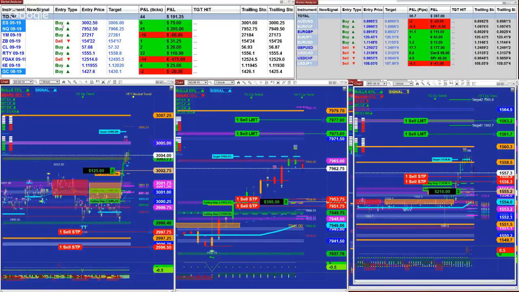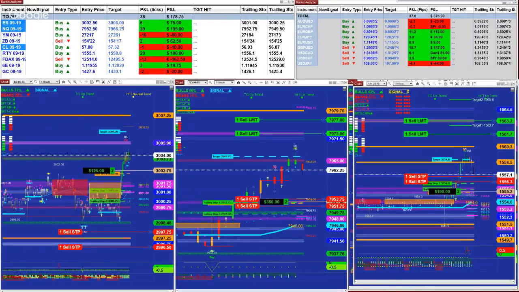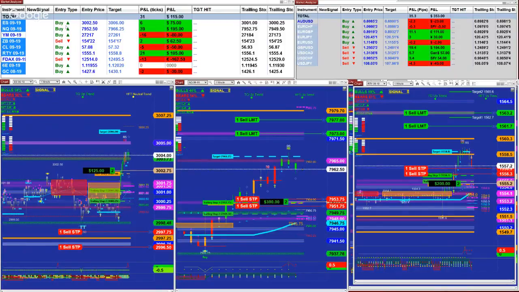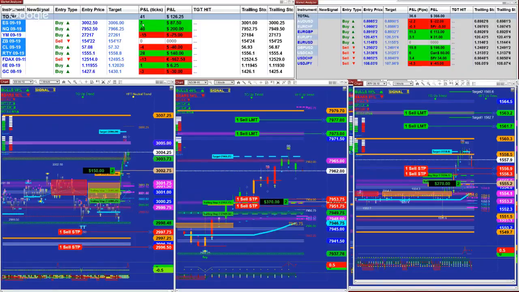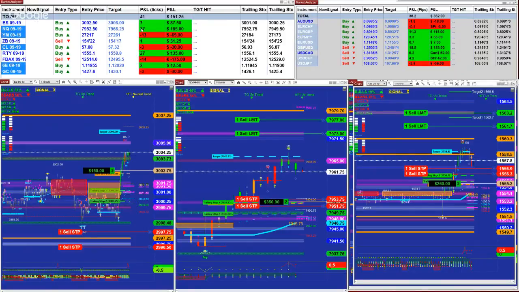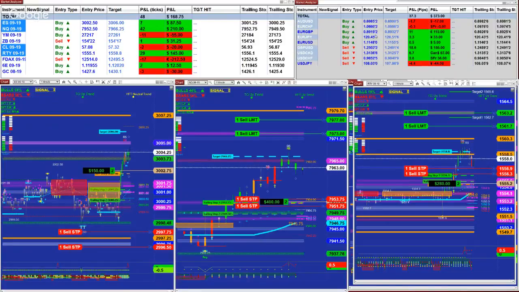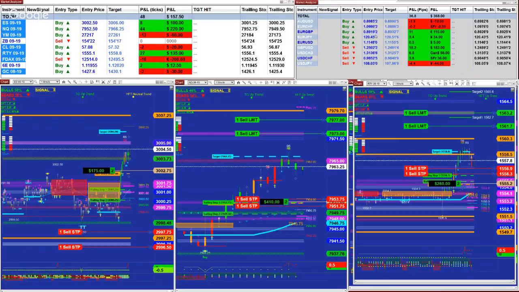As an example, buy entry 302.50 on the ES, target 306. So we do not just give you the entry, we also give you the exit. The market analyzer is based on 1 minute, and from the last entry signal, right now we are 6 ticks into profit. The same story goes on the Nasdaq. We have an entry at 52.50 a few minutes ago, and the target is 66.25. This applies also to forex and stocks as well.